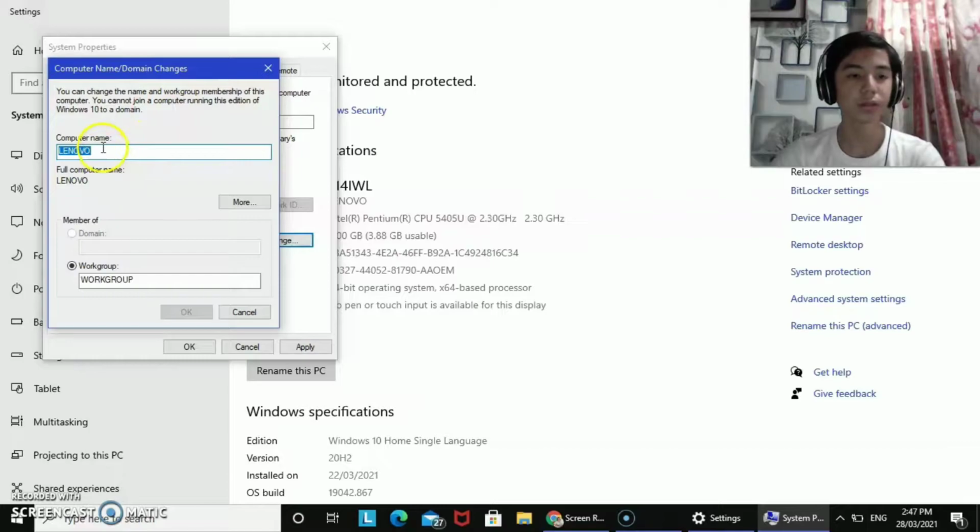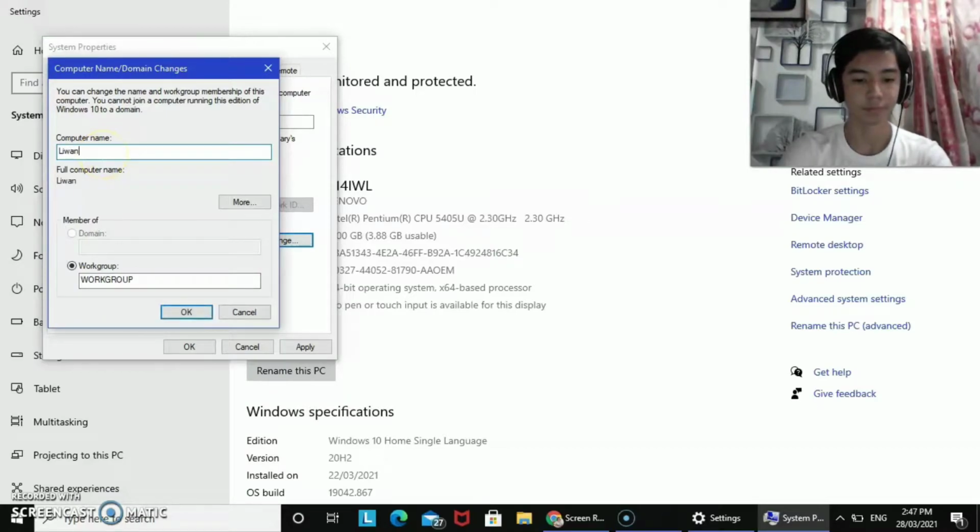You need to type your desired computer name as well as the workgroup. After typing the computer name and workgroup, select OK.